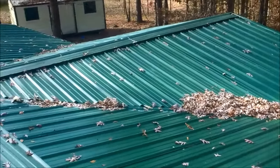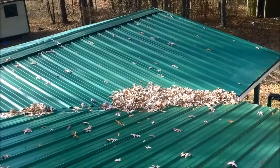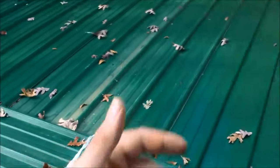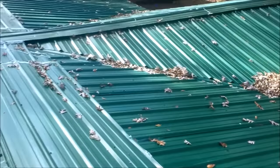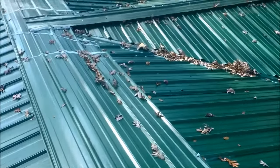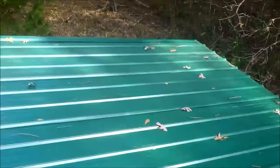Trim is where they get you — it's always more expensive, and I didn't figure enough for all the trim I needed, so I ended up using whole pieces. These pieces also weren't long enough, but I ended up saving a lot of money doing it myself and using the scratch-and-dent pieces. Everything went together good, no leaks. It's been up for about two months now, and I just got up here and finished the trim pieces.